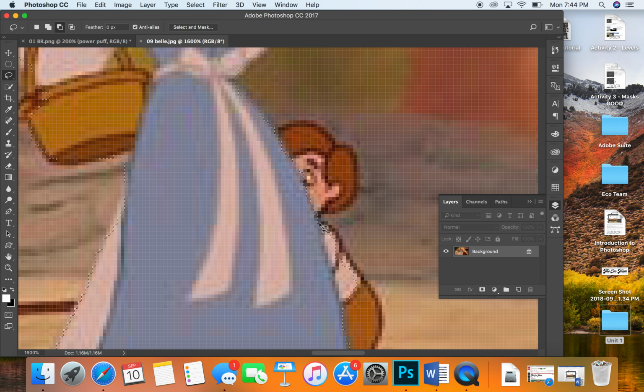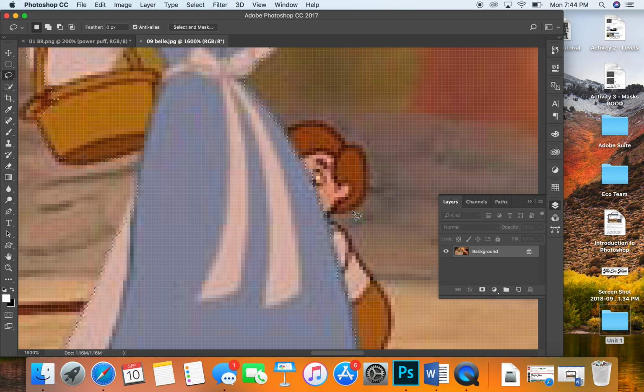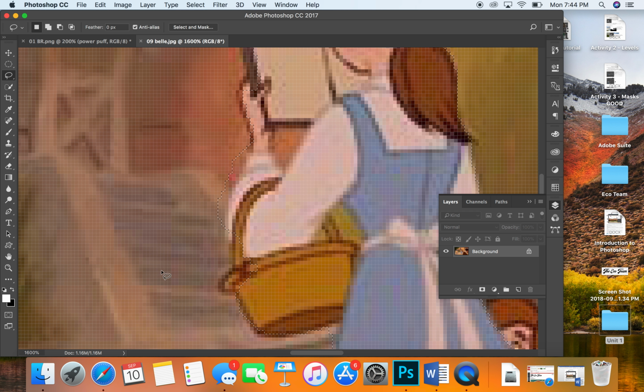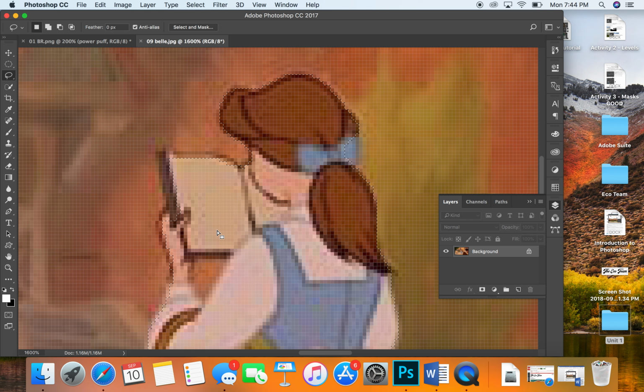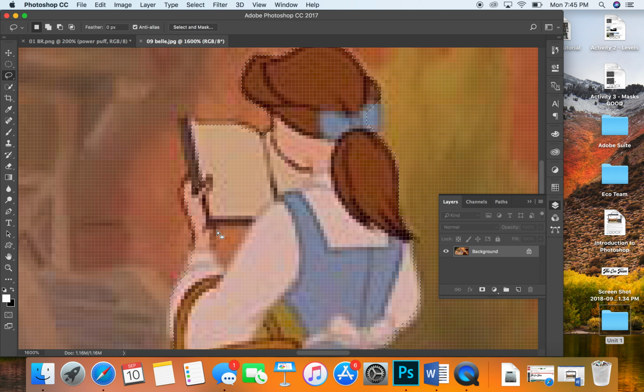Same thing here. Trace what we do want, and wrap around what we don't. And now this needs to be selected, so we're actually going to hold Shift, trace around what we do want selected, and wrap around the old boundaries. And hold Alt again to get rid of what we don't want selected. Wrap around. Good. Overall, I'd say pretty good.